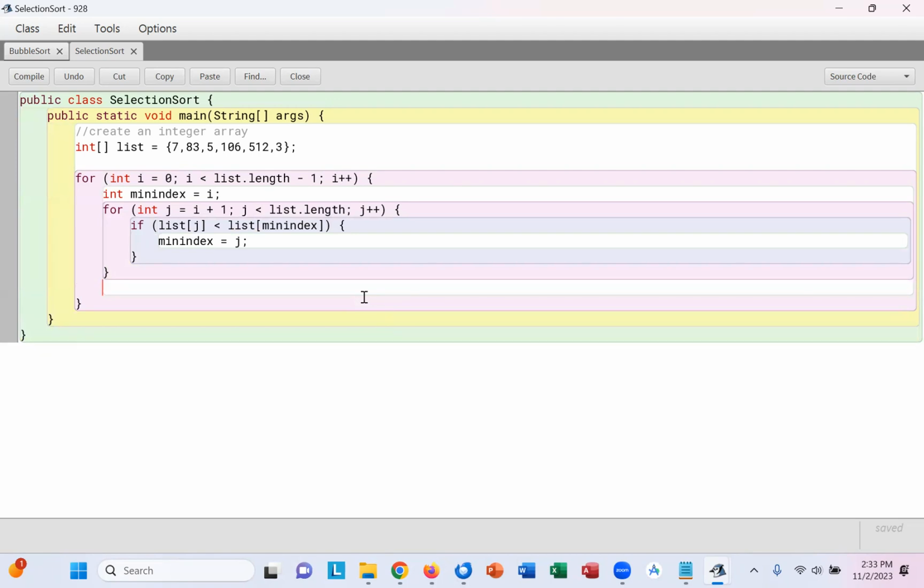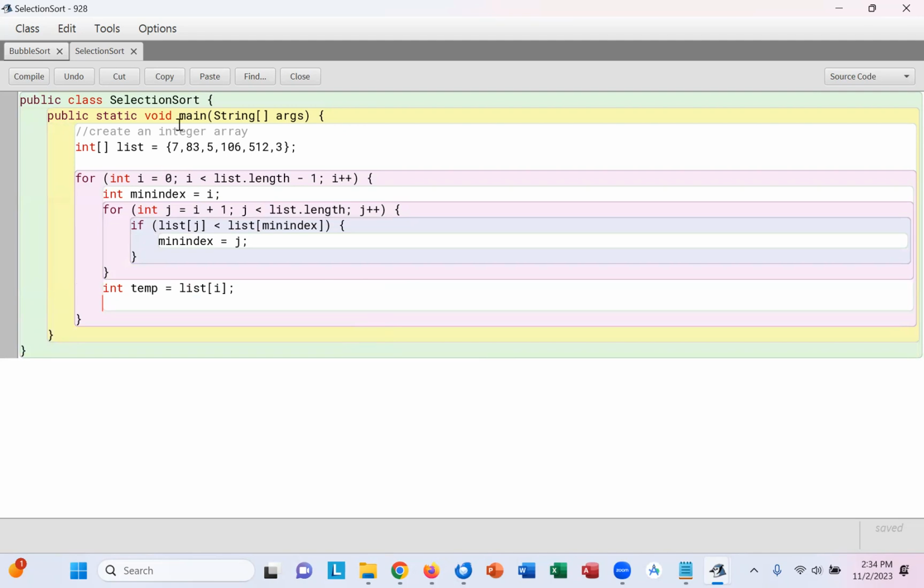But then we jump out of that for loop, but still within our method. And we create a temporary integer in order to take our initial i.